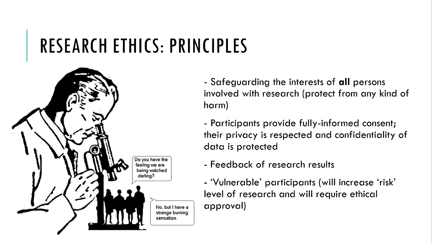The first principle relates to this notion of safeguarding, and safeguarding the interests of all persons involved with the research. Safeguarding means protecting people from any kind of harm that might result from the conduct of research. And when we talk about all persons, we are talking about the people who participate in the research. So, for example, the people that you interview, or the people who are part of a focus group, or the people you observe. We're also thinking about the people who you are writing about, who are maybe not participants in the research, but maybe subjects of the research, the people that you are studying, the particular group.